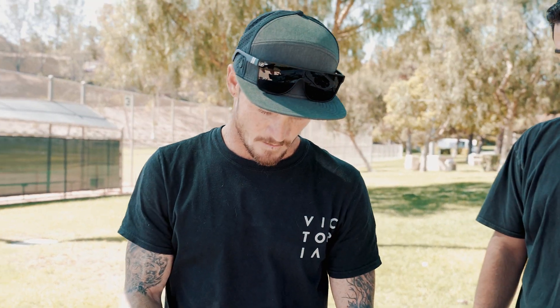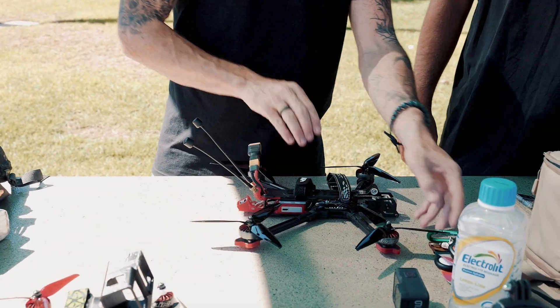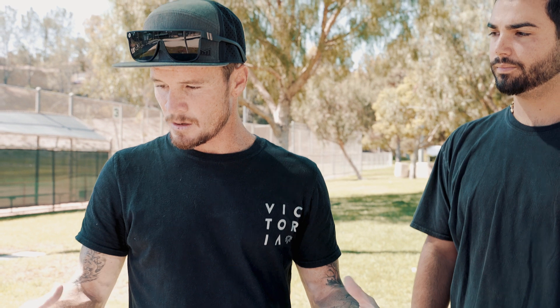For a beginner just getting started, what setup could they buy, how much would it cost, and how easy is it? It depends on the person. If you're somebody who wants to get into FPV as a hobby, you're interested in building, and you're willing to take some losses - I'd say start with a tiny whoop drone, or even buy one that's analog-based. You can fly it in the house, it's super slow, has prop guards, and everything feels big indoors. You can find a beginner setup - goggles, remote, and a micro drone with battery - for around two to three hundred bucks.